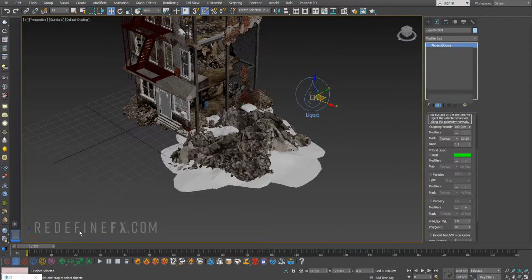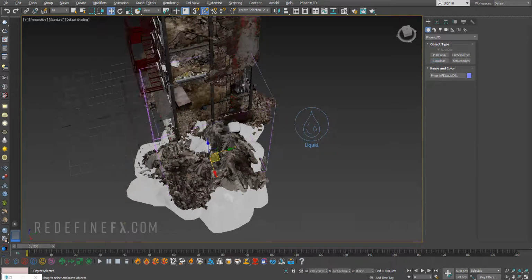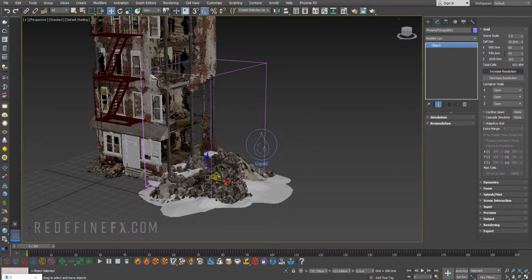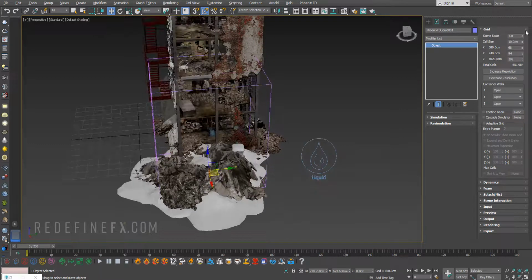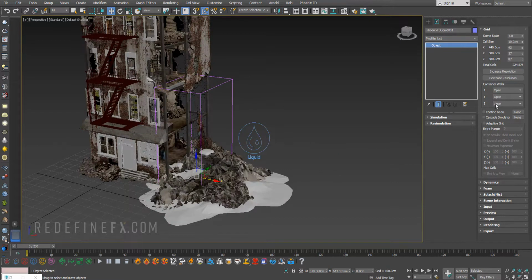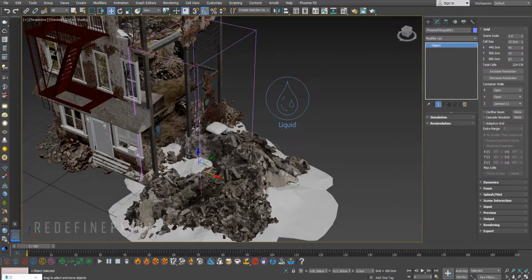Create a liquid simulation grid. So again, that would be the blue one. And I'm just gonna drag one over the whole area here, all the way up. A lot of these settings are very similar to the fire. You just get some other settings for the liquid. So I'm just gonna maybe shrink it on the Y. So just like with the fire, we need to say jammed minus on Z so that the floor of it will be the floor, even though I have this model here which will catch all of the liquid actually, so it doesn't really matter. And we do need to increase the resolution.